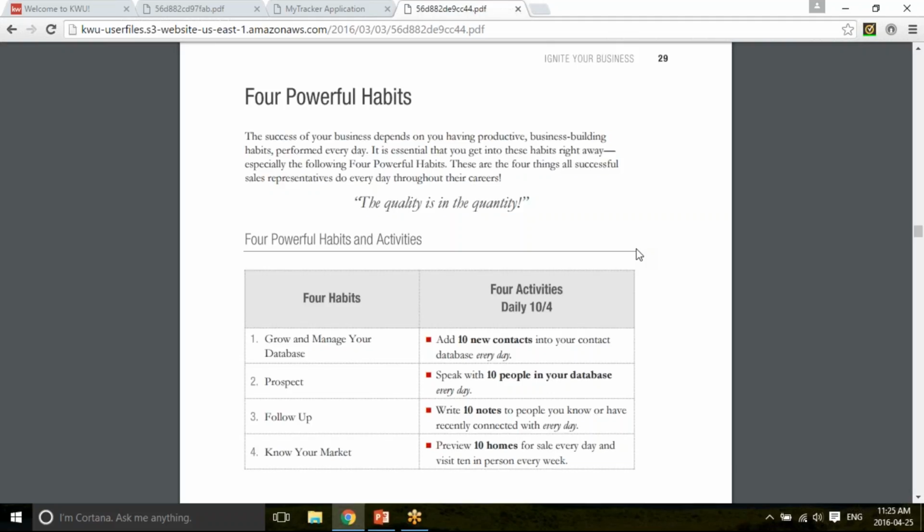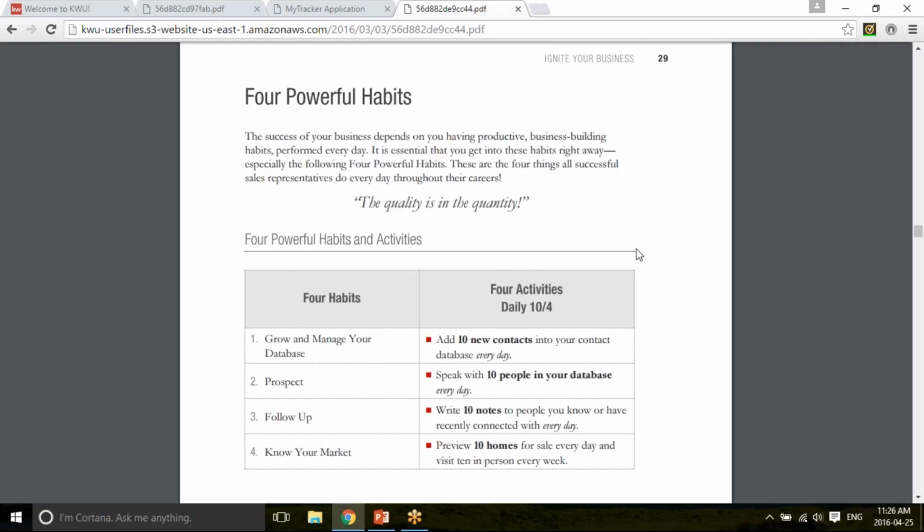So then the next part is to speak to 10 people in your database. Again, these people were just added to our database, okay? So your 10 people a day isn't only past clients, existing clients, prospective clients, but also people that could potentially be engaged in your real estate business. Meaning you are talking to 10 humans who, when you call and say, hi, it's Janice from Keller Williams, they go, oh, hi, Janice. Not who, what, huh? And you're having a conversation about something related to real estate, by the way. That is part of that conversation, okay? We're not calling to chat about the weather.